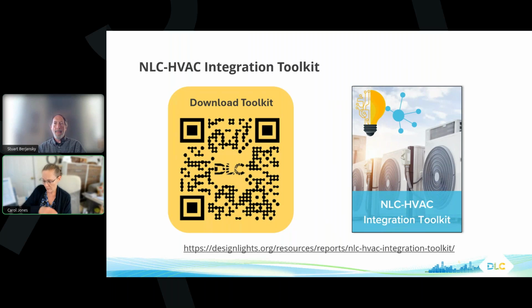What we're trying to do is raise awareness and educate. This is a great toolkit from DLC, really very helpful. The education is important because, by connecting the lighting to the HVAC, we can leverage additional savings in ways that people wouldn't have necessarily thought of. When you map the sensors from the networked lighting control systems, where you've got integral sensors and a D4i driver, to an HVAC zone, you can use the occupancy data to have HVAC temperature setbacks. Even small setbacks cumulatively can save a lot of energy, and that's a great opportunity.